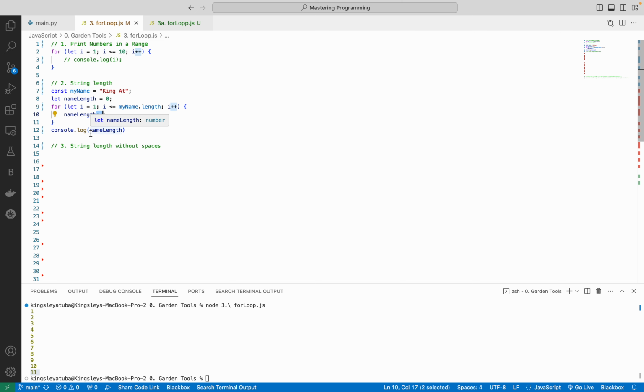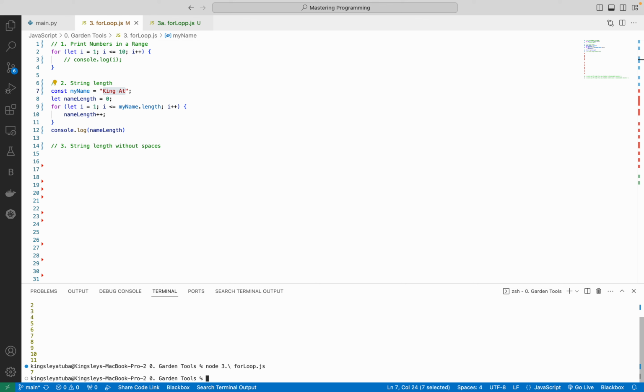And eventually we print out the name length for my name. So if we run this code, we have 7. 1, 2, 3, 4, 5, 6, 7. With the space included.